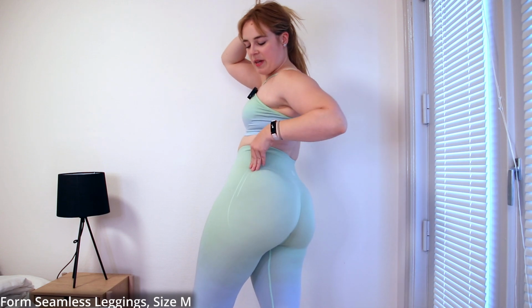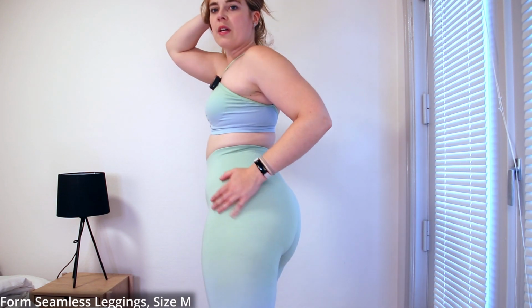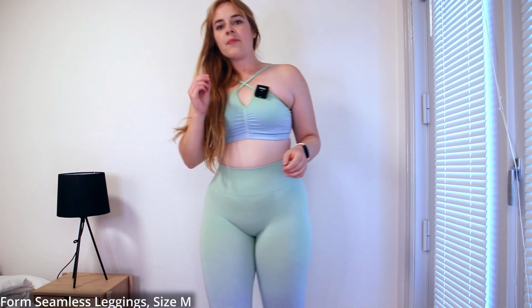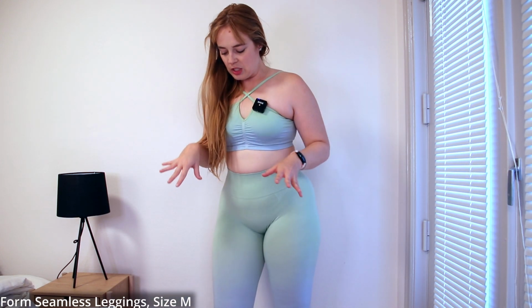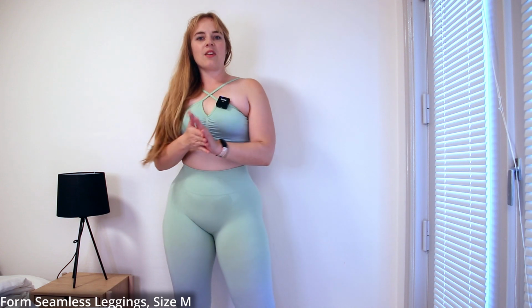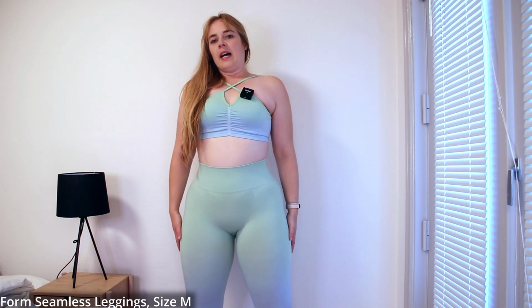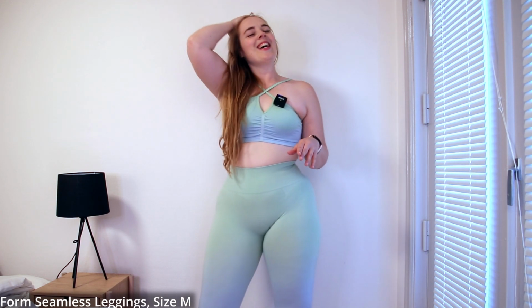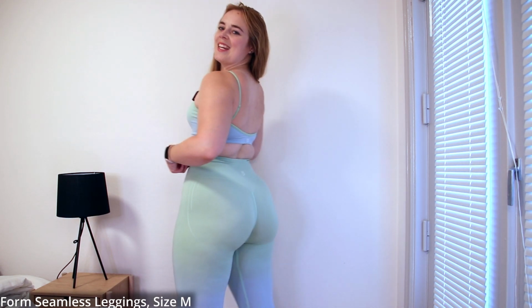And yeah, just the framing of the glutes here with the seams on the side, and just overall it's a very comfy legging. I just wish it wasn't so sheer, but it's cute. And then look at the ombre. I'm usually not a fan of ombre, but I think this one is cute. I like the colors. I think it's gonna look really nice in pictures and stuff, and for a home workout, absolutely. But you have to be kind of careful what activities you do with this. I don't think I would recommend these for a leg day, unfortunately. But they definitely do look cute.